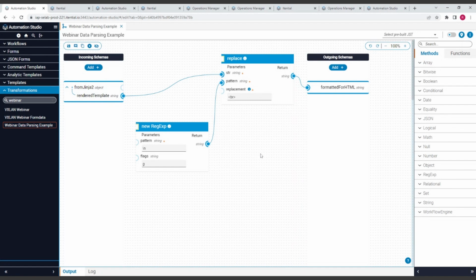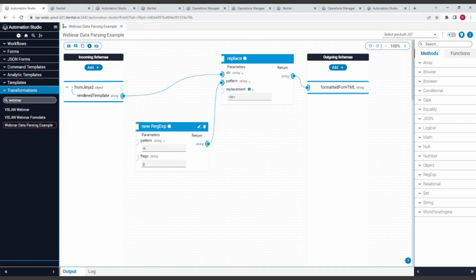And in this case, I just want to replace all the new line characters with this tag right here, which is an HTML break, which will now format that a lot nicer when we view it in our view data task. So what I'm doing here is I'm saying take this string when it's provided in the workflow, apply this pattern to it. Notice this is our friend regular expression match.